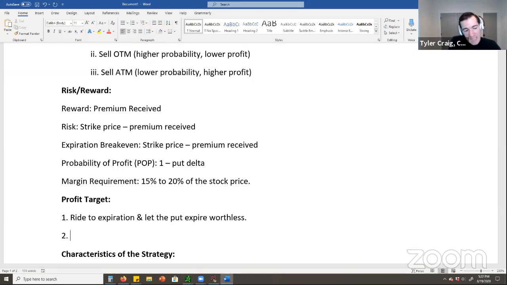For me, I like to exit when I make most of my money. The way you exit is you buy back the put. You sell it to get in and you buy it back to get out. The best way of saying it is you're buying to close the put, maybe at 80% of max profit. So maybe I say, look, I'm going to sell the put for 51 cents. Let's buy it back at 10 cents. Let's buy it back at 5 cents. Let's buy it back when I make most of my money.